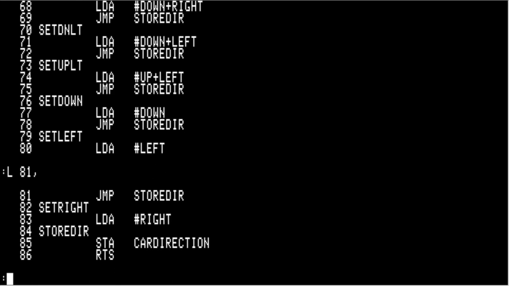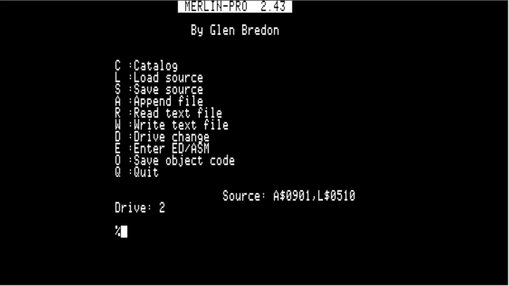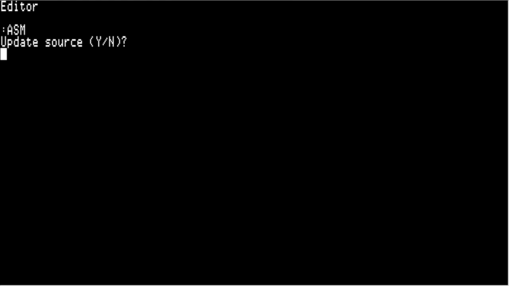Well, now we're finally at a point where we can start compiling our whole game, which really is incomplete at this point, but at least it'll display something on the screen. So let's load the main source, type ASM, and compile our source.